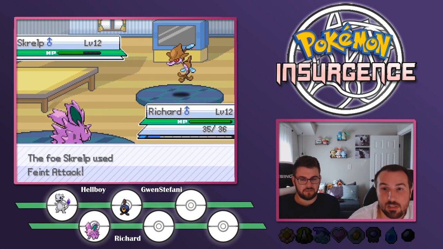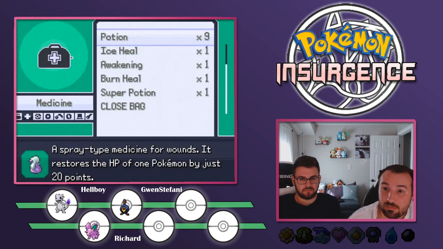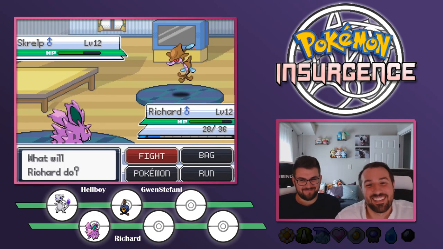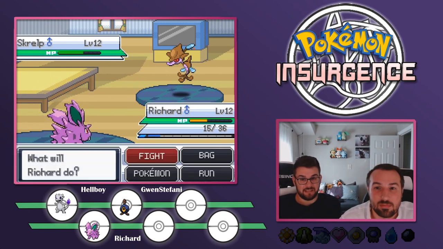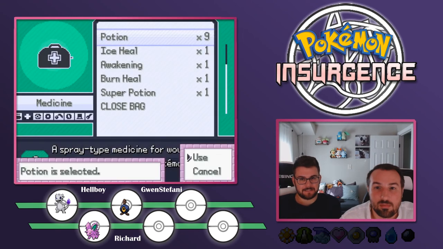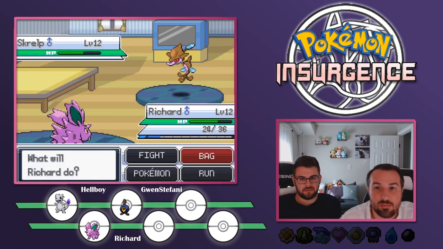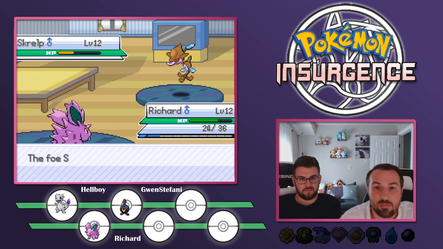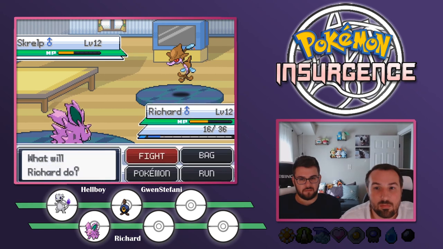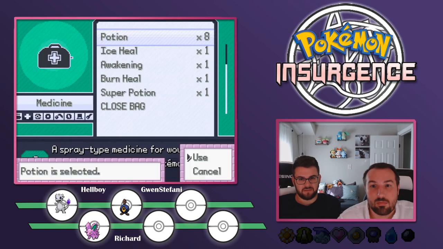Why'd you heal Richard? He's doing good. I would heal. Okay. You want me to heal everyone else? It's your turn. Alright. That is a lot. Good thing we bought all those potions. Okay, so that's just 12 damage. You could survive a water gun still. You might want to use the super potion.